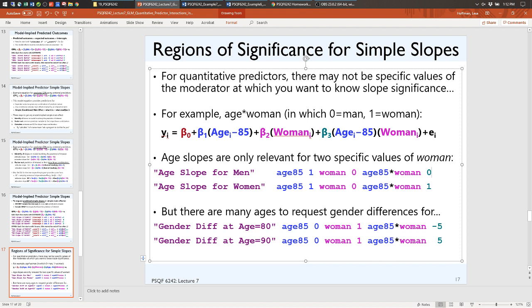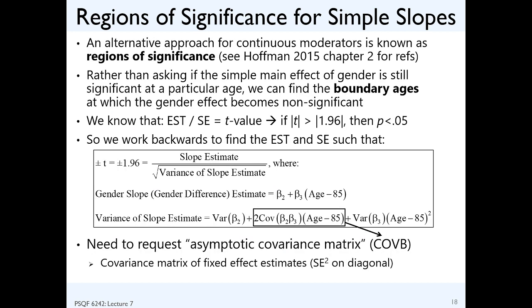But this is arbitrary. How many possible gender differences are there implied by this model? Well, I've asked for 2. How many could I have asked for? How many unique values of age do I have, and intermediate values? It's infinite. So how do I take that into account in describing the range of when gender differences matter? Well, I can calculate regions of the moderating variable under which the difference would be significant. Regions of significance.